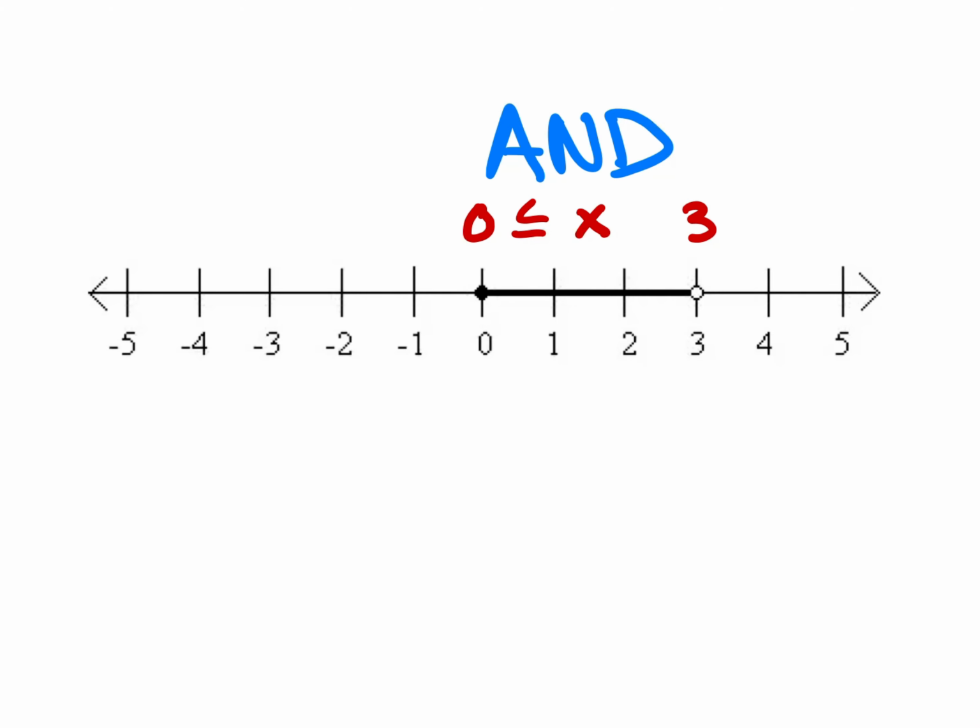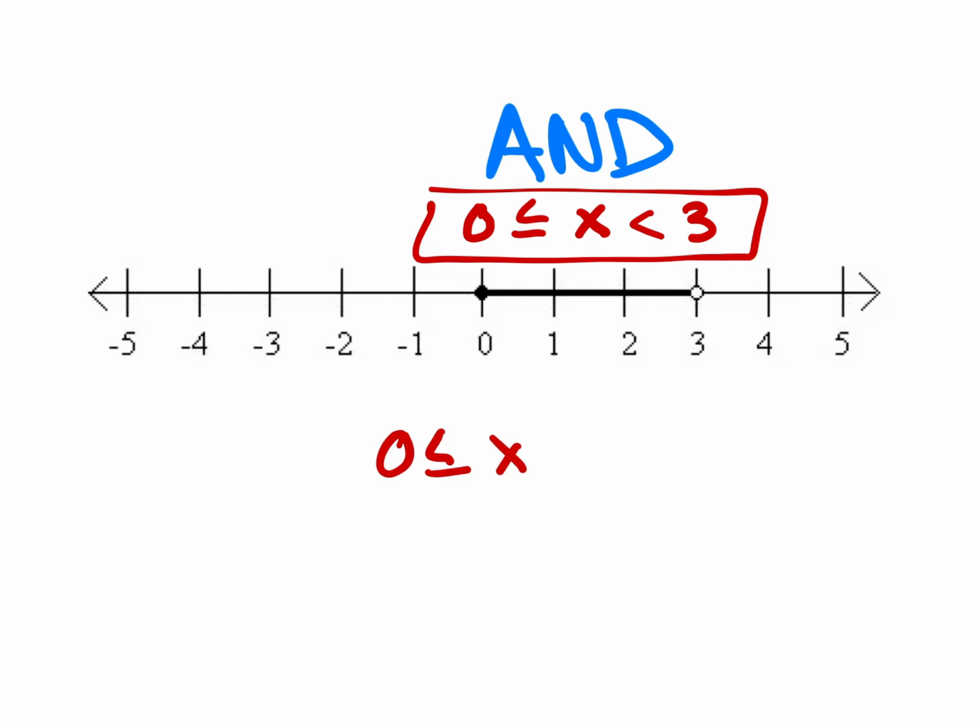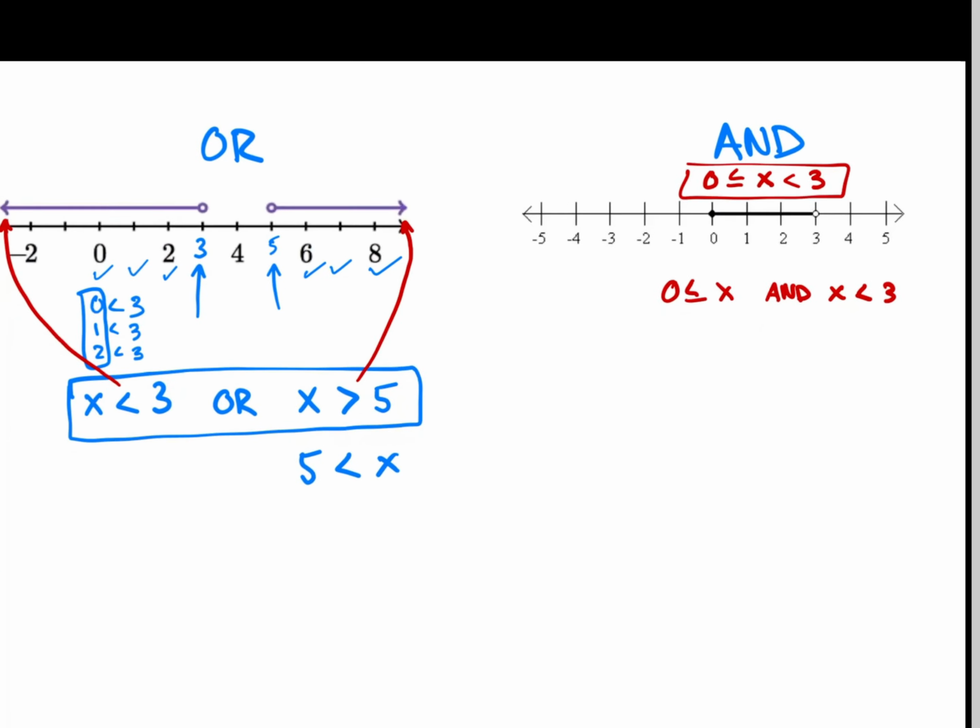And on the right, I have the open dot. x is now less than 3. I can fill it in like that. I mean, you can see it lining up so well, okay? And that would be it. Now, if you wanted to, you could separate them like this. If you are more comfortable with that, I am fine with that. But you do need to be able to also read it as a single statement, okay?